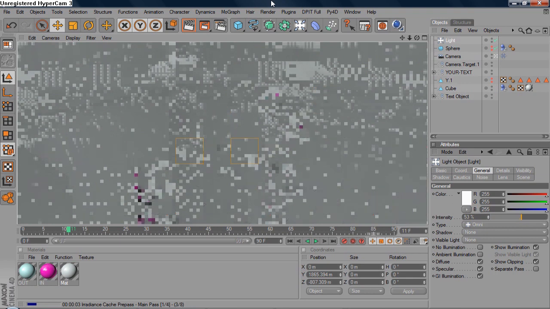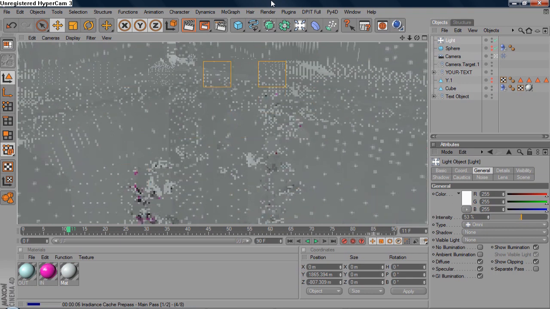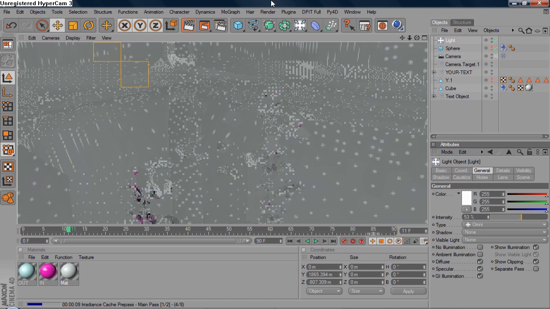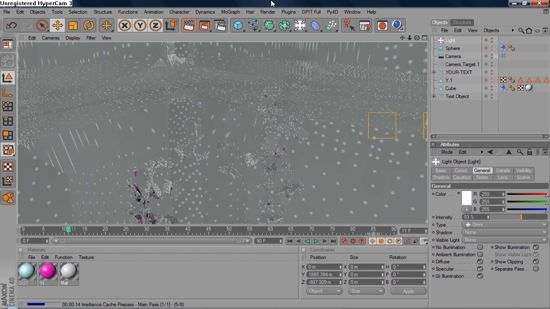And what global illumination does is give you a really nice shadow without even adding a shadow to your lights. And you see these small dots, it counts how much light is in your scene or your project, and it's going to take a little bit of time to render because I'm rendering a project in After Effects for an intro, and I'm rendering Cinema 4D R12, which is the new Cinema 4D. Stay tuned for an upcoming tutorial for the new Cinema 4D version. It's going to be a review, if you want to call it that.